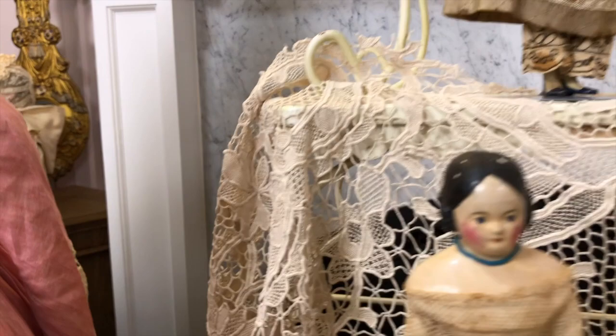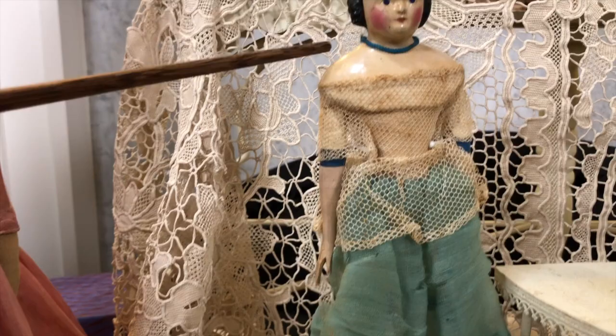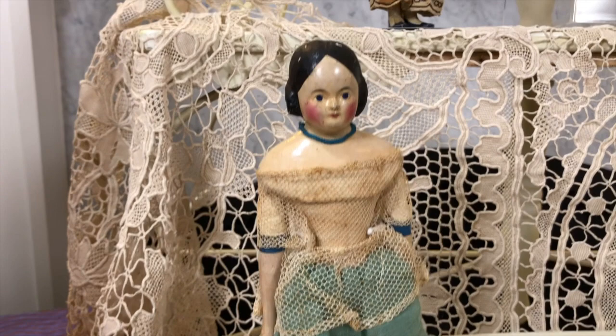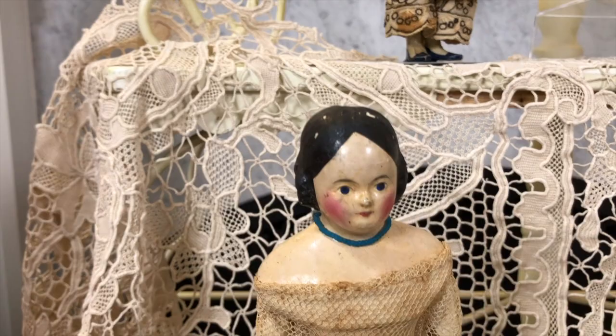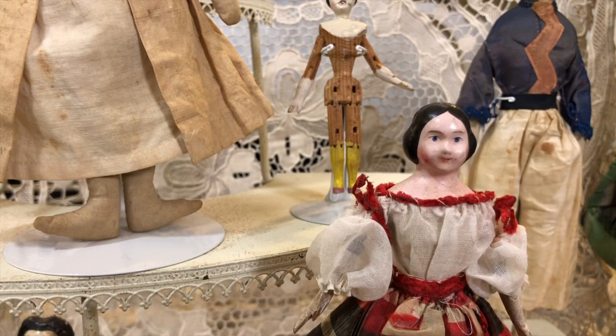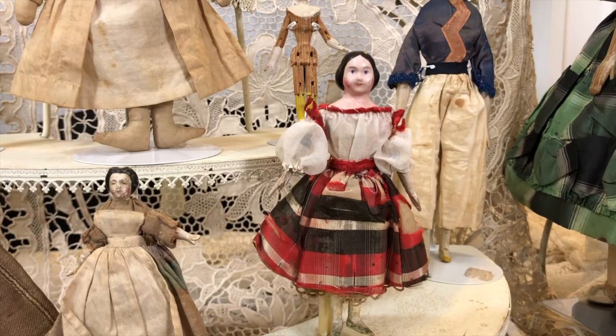So this is another all-original Kessner — once again small size. What's lovely about her is her dress is a beautiful color — it's melting unfortunately — but her shoes match the same color. She has her little necklace that kind of matches her band. I believe this type of costume was commercially made because over the last 40 years I've seen it a few times and it can't be just a coincidence.